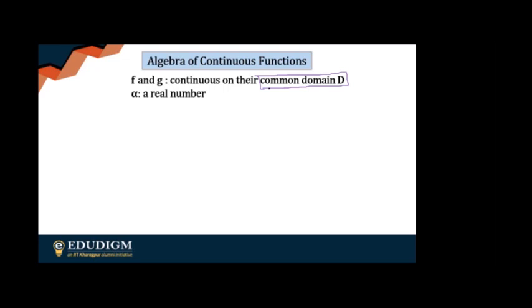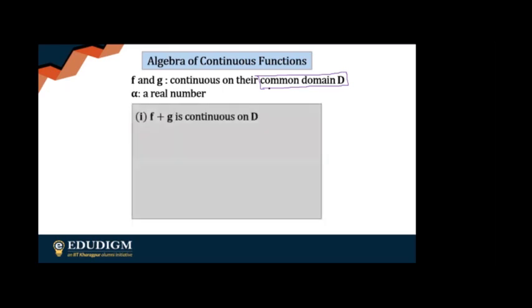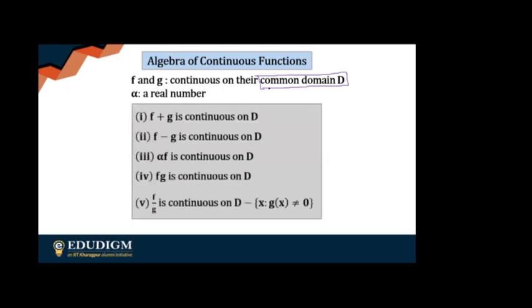So whenever we are talking about summation or subtraction, or product or quotient, at the end of the day, it should be defined. So you take their common domain. I'm not going to repeat this one; it's very simple. Just extend the idea from a point to the domain. But again, this is important: we have taken the domain except for the points where g(x) becomes 0. I think that should be okay with all of you.